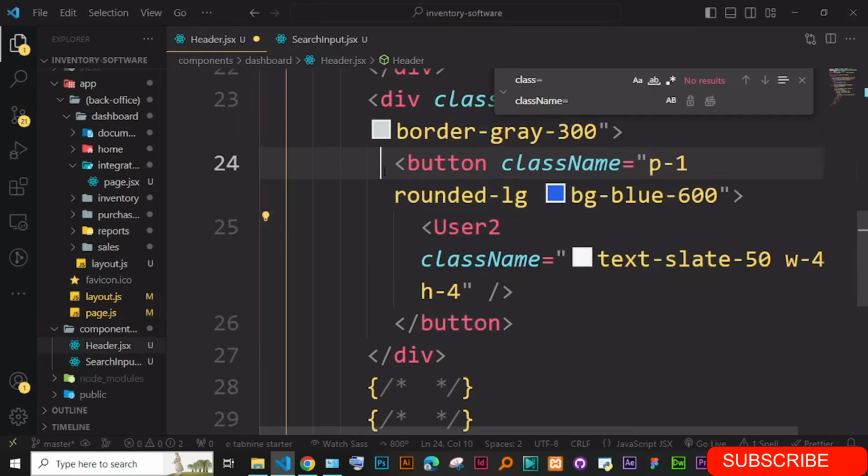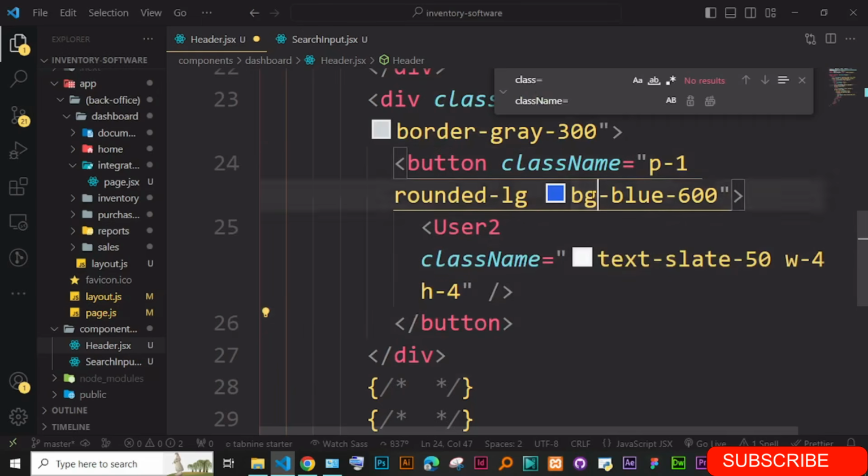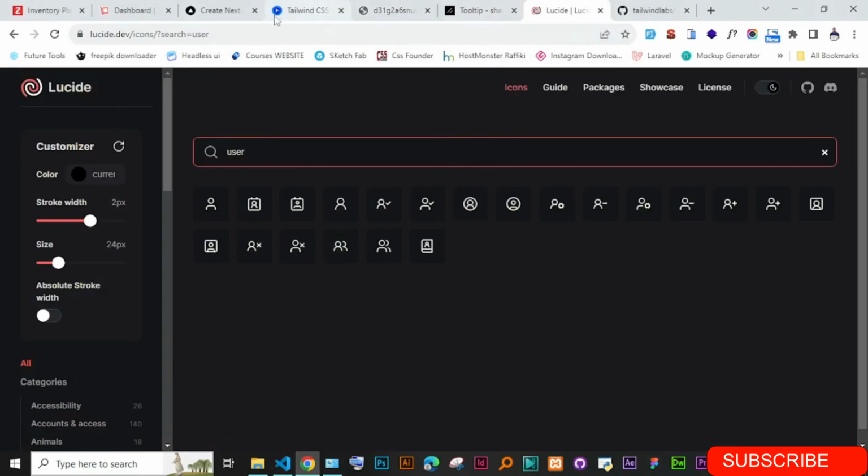Okay, and duplicate this one. And this BG, they only have the BG on hover. I'm just going to say hover, and it's going to be also BG slate, maybe 100, in fact 200. Okay, let me first look at that.